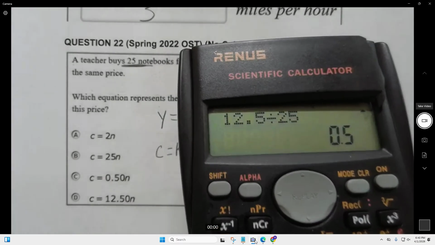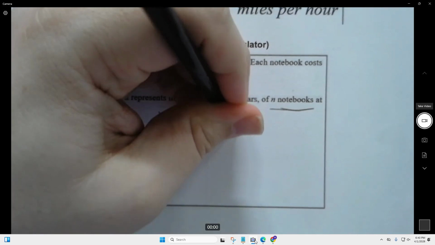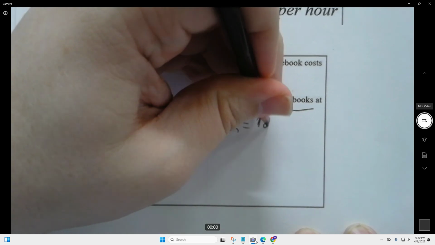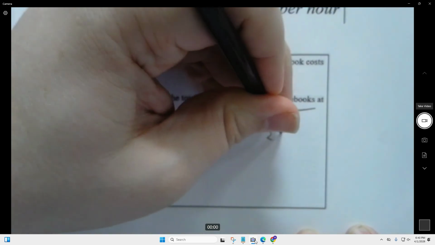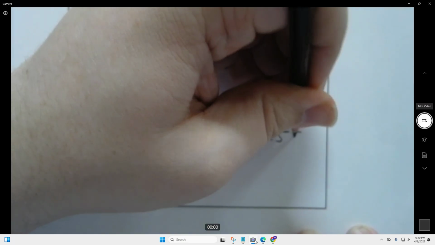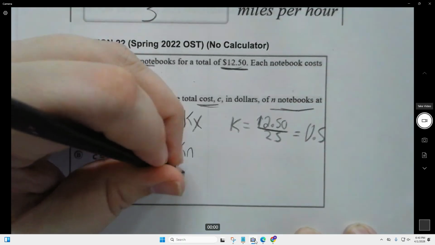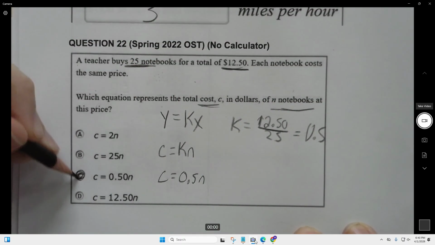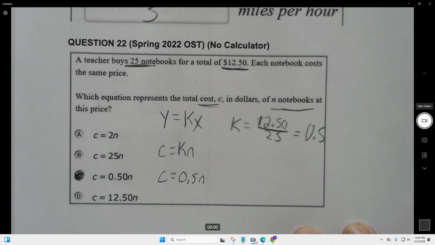I'm sure you are getting tired of hearing me talk about this, but like I said, this is probably the most often question standard on the test. So I have to make sure that I do plenty of examples for you of these questions. Here we go. It is C.